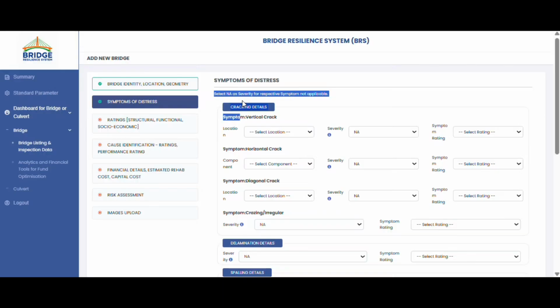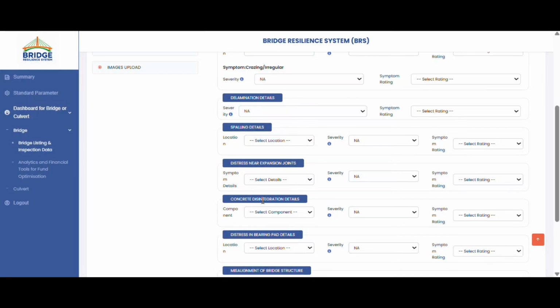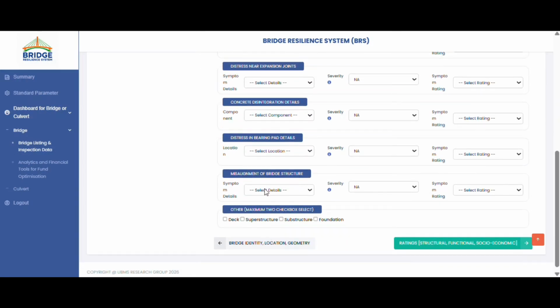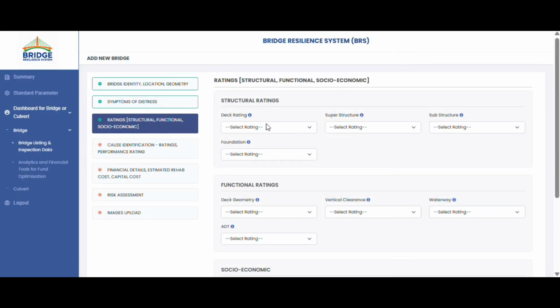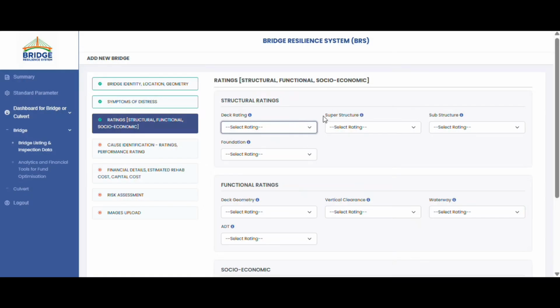Under symptoms of distress, you have details for cracking, delamination, spalling, distress near expansion joint, concrete disintegration, distress in bearing pad, and so on. The next screen is the rating for structural, functional, and socioeconomic parameters. Under structural ratings, you have ratings for deck, superstructure, substructure, and foundation.